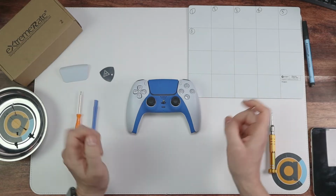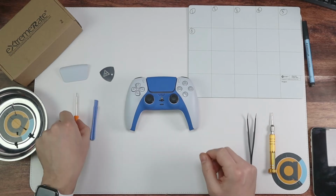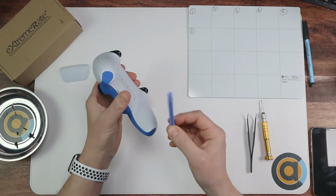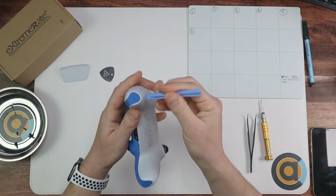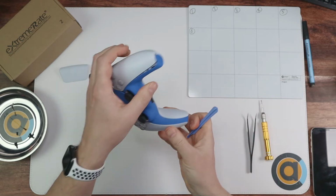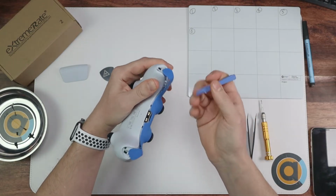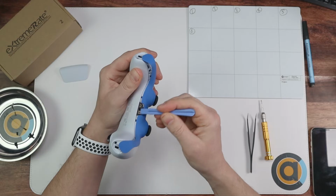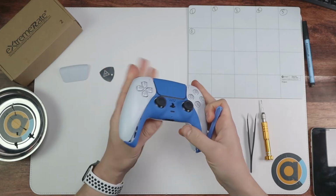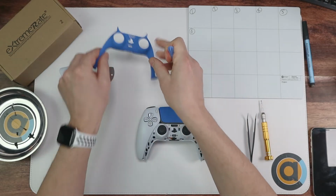Okay, so let's get started with changing the touchpad on your DualSense. I won't be using that, just put that to one side. I'll be using this. But the first thing you need to do is get your prying tool, and we're going to pop open that bit and that bit there to take off this decorative plate. So all you do is you get under it like that and just pop it off there. Once that bit's done, move over to the other side and get that bit done. Then get your prying tool and just run it all the way along there, to make sure that all of this has been separated. And then that's pretty much done. All you do is you give it a bit of a wiggle and you pull it out. Put that to one side.